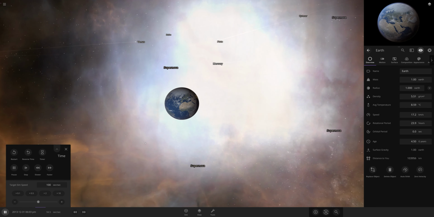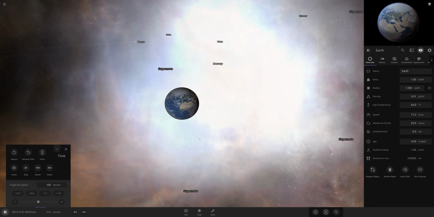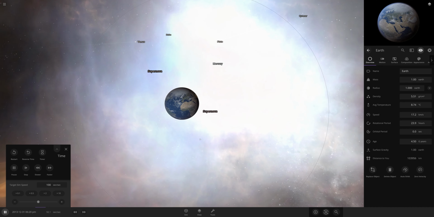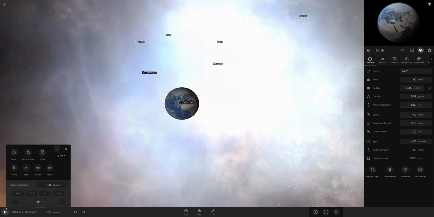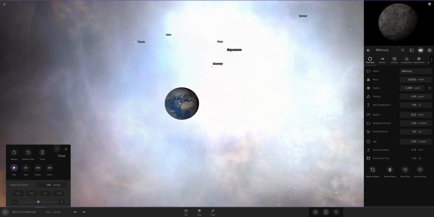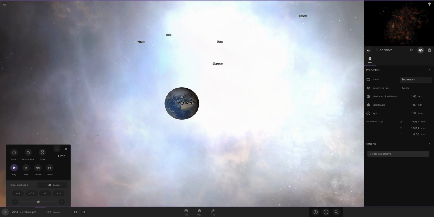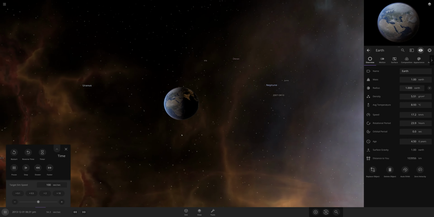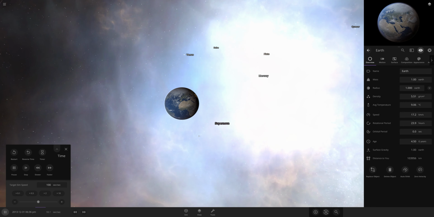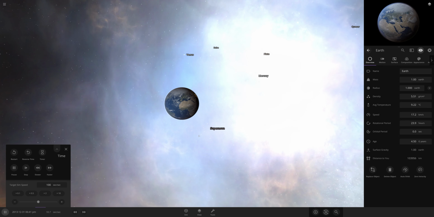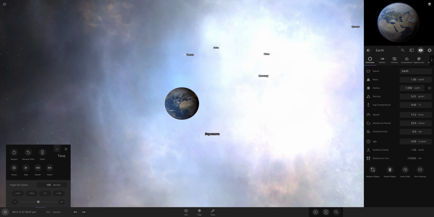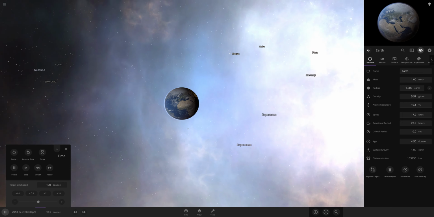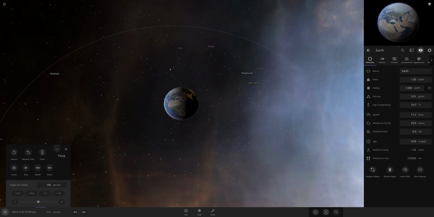Now, I don't think it's going to show us getting evaporated. Because essentially the amount of energy released in a supernova is immense. So Mercury should be nothing. It should be vapor at this point. And we should be, our atmosphere should be stripped. And we should be essentially boiling at this point. Because the sheer amount of energy that has just entered and whoosh past our ass. So there, is that the line of supernova?